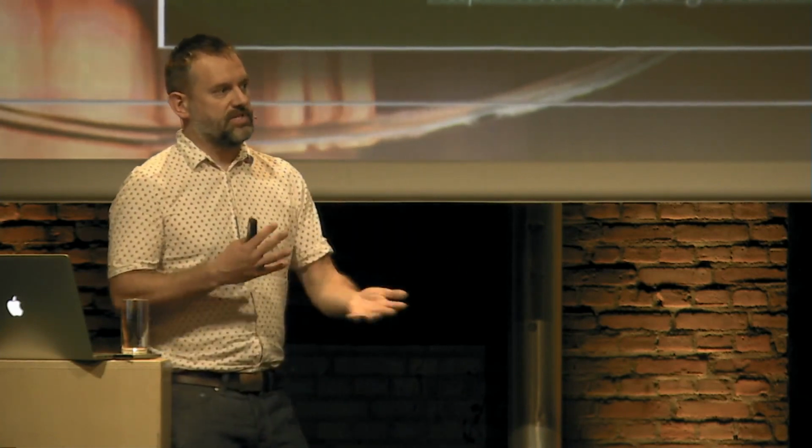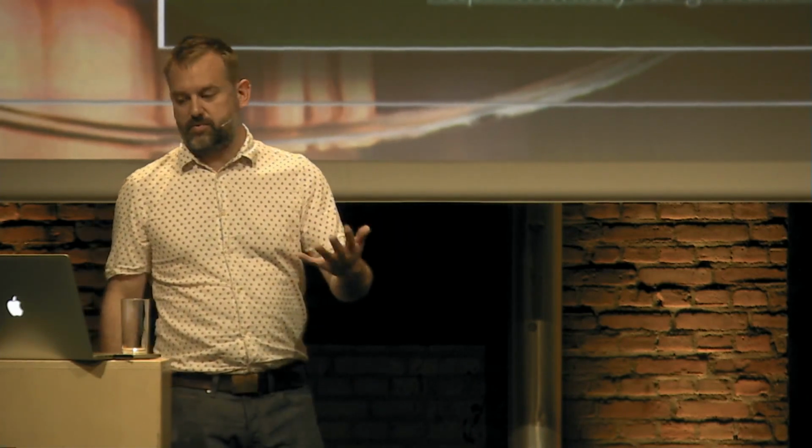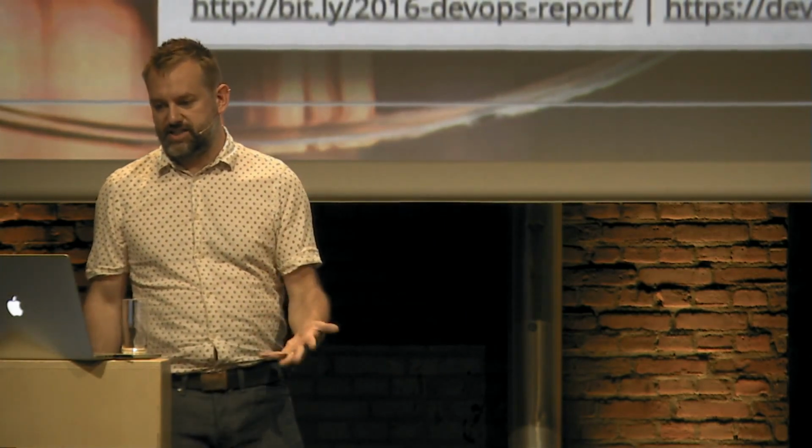What we're trying to do is divide the labor. Computers are really good at doing boring, repetitive tasks. Humans are really good at problem solving. So what you're trying to do is get the computers to do the boring, repetitive things like regression testing, and get the humans to do the high-value, heuristic problem-solving work, fixing the problems when they happen. And it turns out that implementing these ideas is what changes culture.